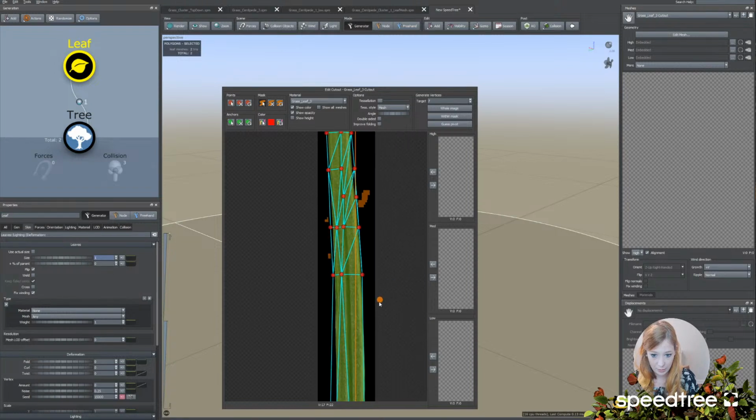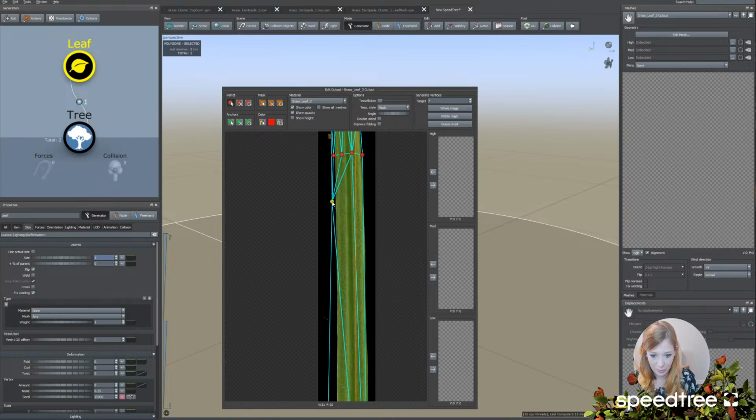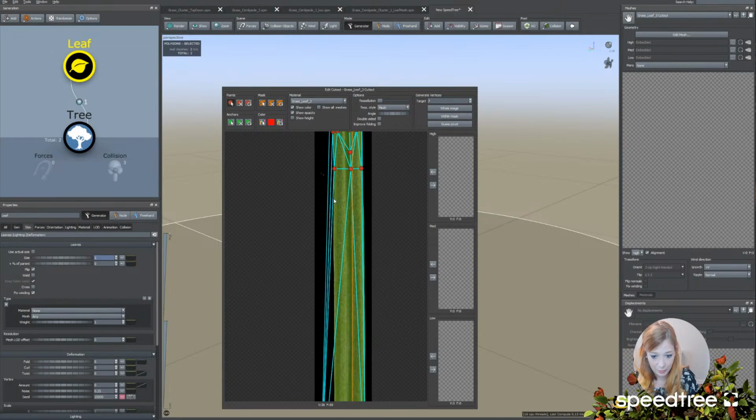Then we're going to zoom out and see how we did. So I really want a point there as well. Sometimes you have to add one in the middle to get it to go across, and that's okay because you can have as many as you want on these. We'll just go all the way down. I'll try to go a little faster for you, so you don't just have to sit and watch me put points in there, but we'll try our best. Going to mask out those extra slivers.